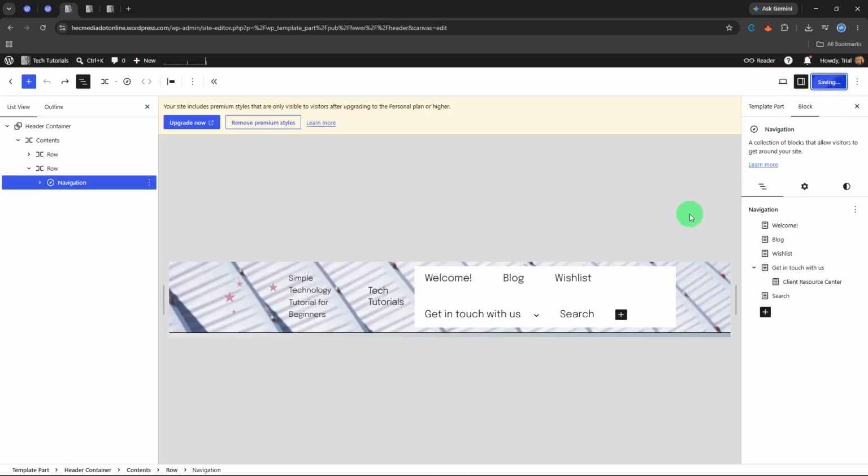Check the front end to confirm the links are back. Before you finish, check both desktop and mobile layouts. Removing navigation also removes the mobile hamburger menu, and that can surprise people who only check a desktop screen.